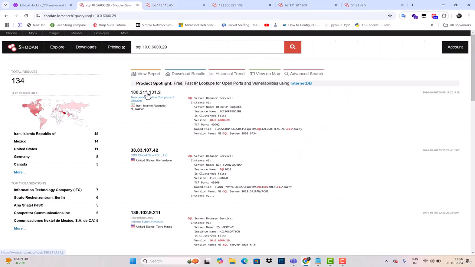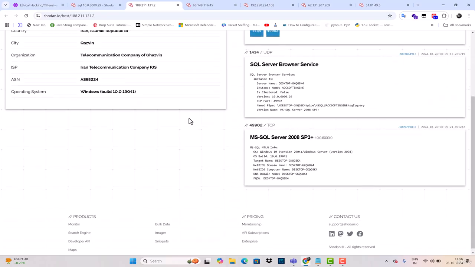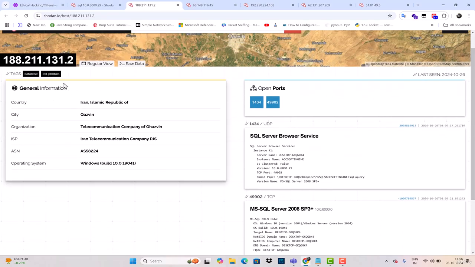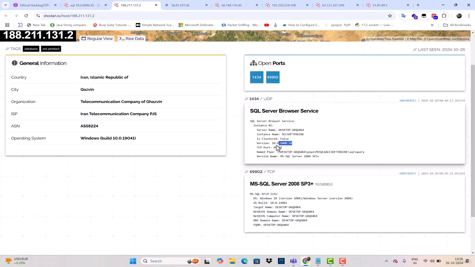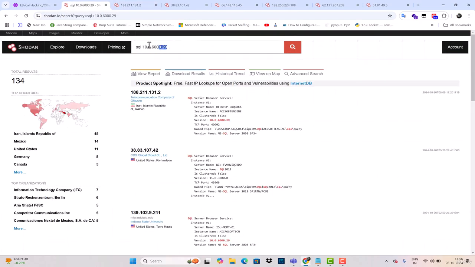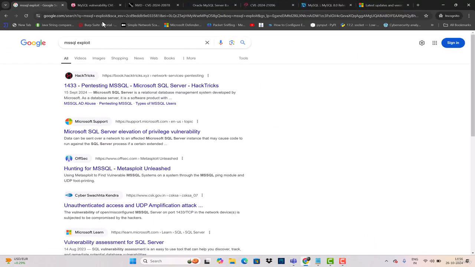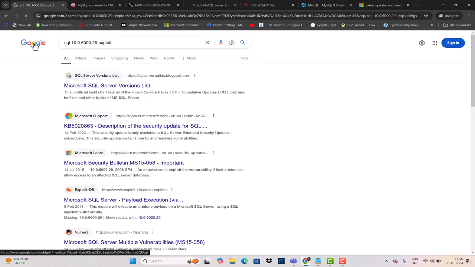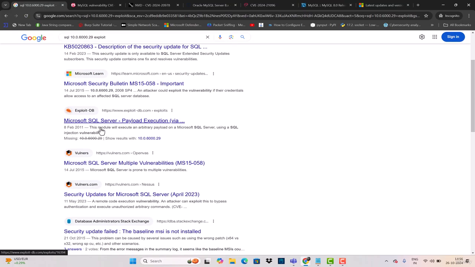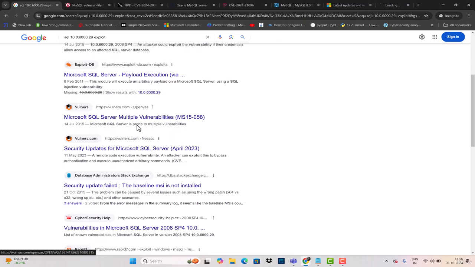Now you can find customers running vulnerable SQL versions. Here you can find 10.0 something, and if you check the SQL versions for exploits, there will sometimes be a lot of vulnerabilities.